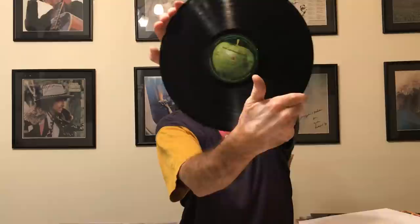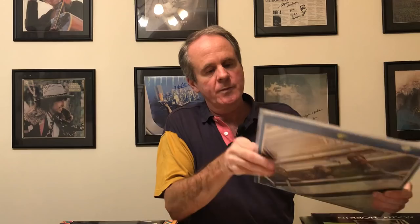This is a French copy of Ram, and the typeface is quite familiar — I seem to remember I've got an Odéon French copy of Rubber Soul where the typeface is similar. It's not my favourite typeface to be honest, but it's interesting to have a French copy. Then this is my French copy of the Blue Album, which I think is identical to the UK/US, but what's interesting is the blue background. I do have the coloured vinyl as I've shown on previous videos, but I'm not going to show it on this video — there's too much to get through.